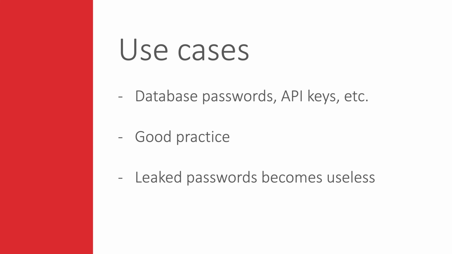Rotating secrets like database passwords, API keys, etc. are generally considered good practice. It provides an extra level of security. Let's say the password to your database is accidentally added to version control, and it goes undiscovered for some time. At some point later, a person with ill intent finds the password in the commit history. Then it would be great if the password was no longer usable.